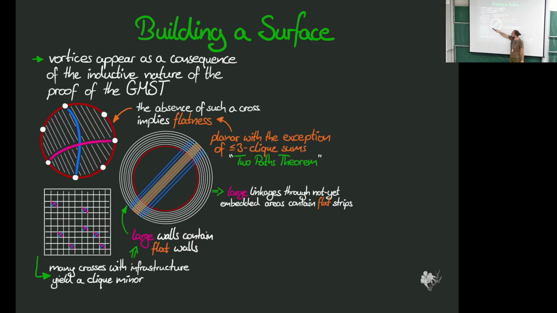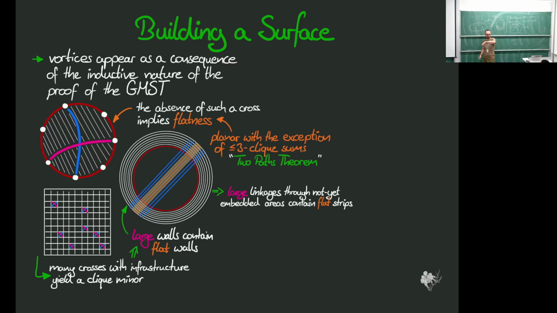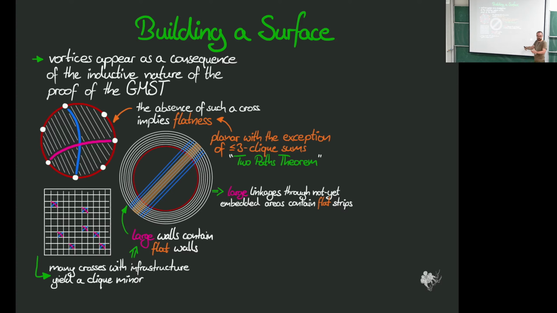Essentially, I just find large substructures on which I can press down, and then it's roughly embedded in the surface after possibly deleting some apex vertices. And roughly embedded just means I have these weird attachments to small separators. Okay, so this happens. Whenever I find a large linkage that crosses through a non-embedded part, I can make my counting argument and I find a flat thing.